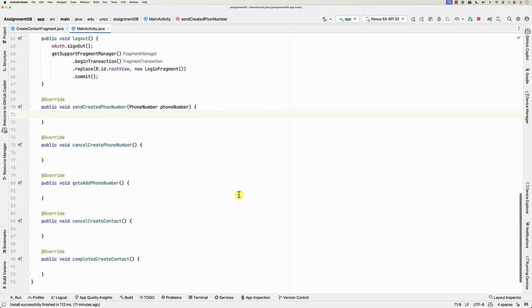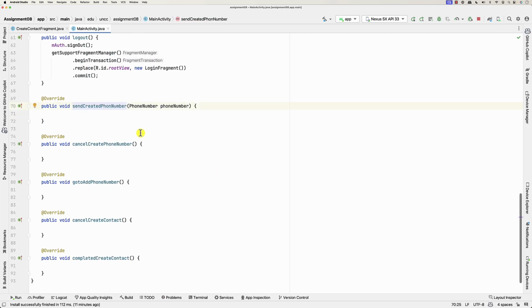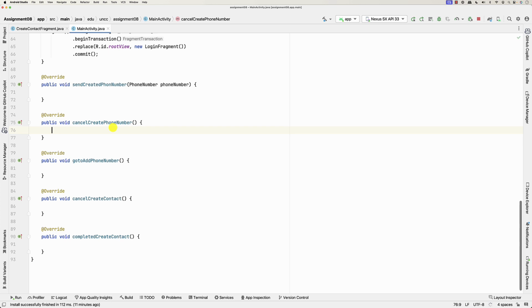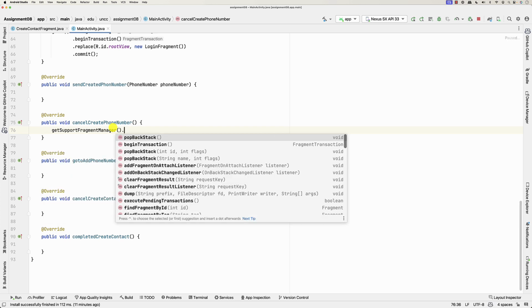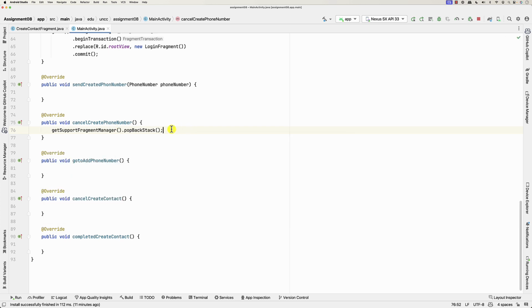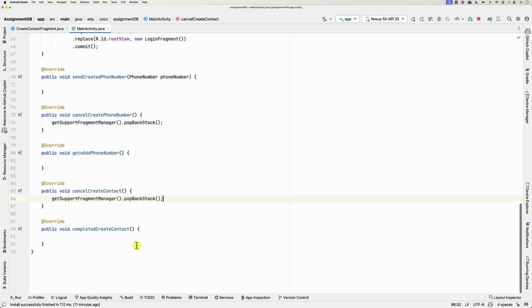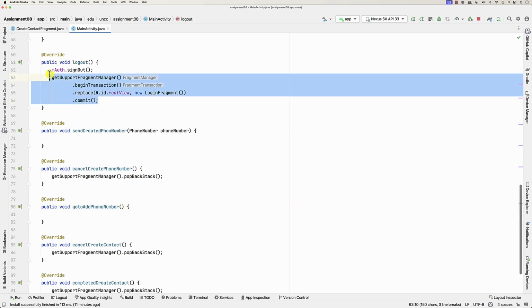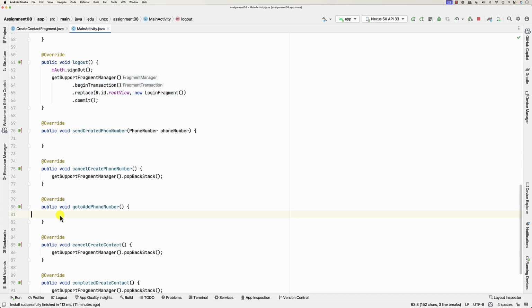All right, so send contact phone number, we're going to do that. This one we're just going to pop the backstack, get support fragment manager dot pop backstack. That's one. Cancel also here. Also in the created contact we're going to do the same thing. Go to add phone number. We're going to copy that from here and paste it here.